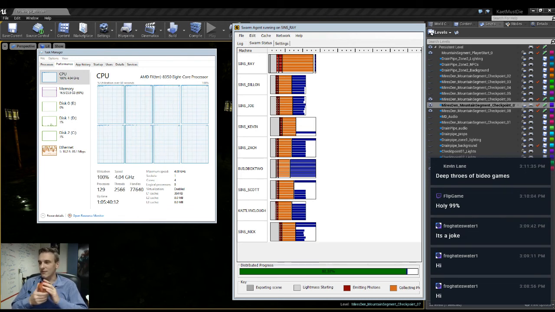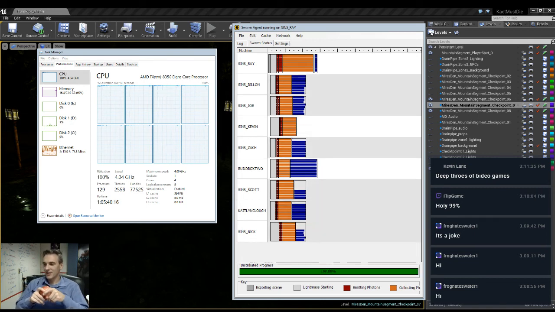The deep throes. Kevin Lane. Is that actually my Kevin Lane? Is that Big Red? Because if that is Big Red, I would be a happy, happy camper.